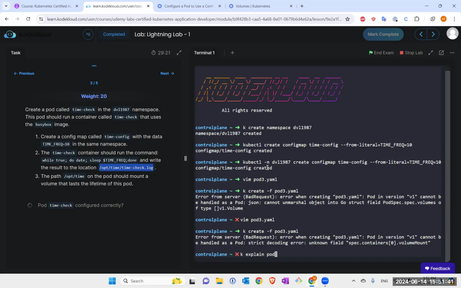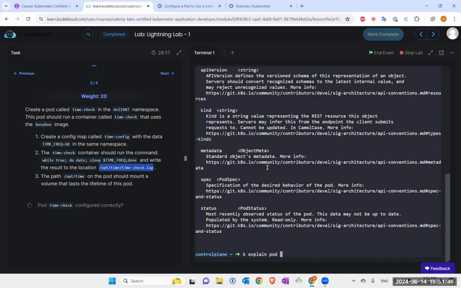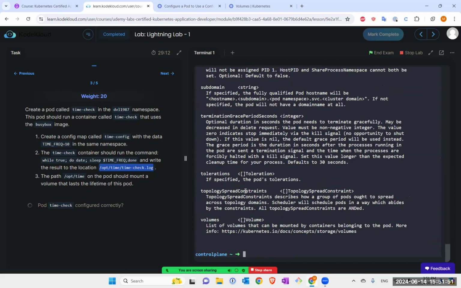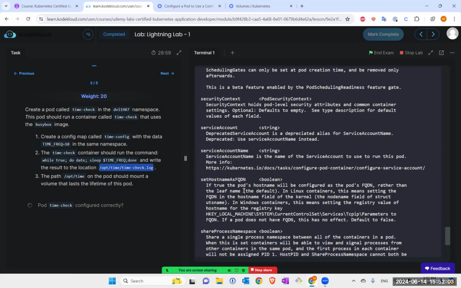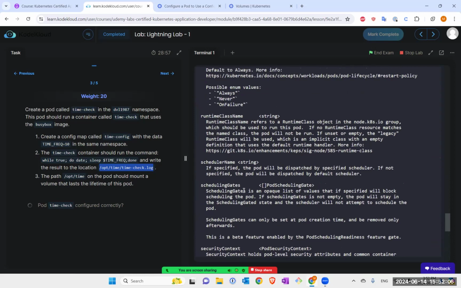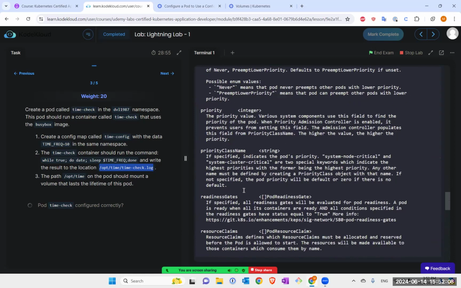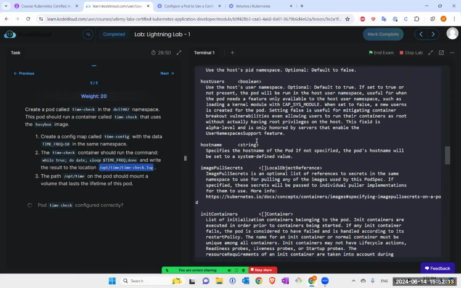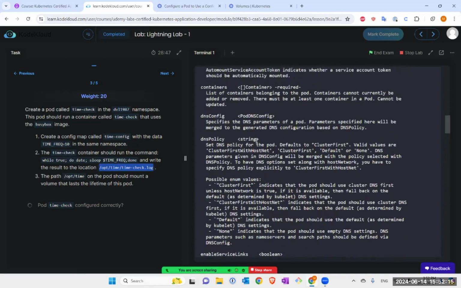Here we are creating a pod, which is gonna explain, and then I can say spec. It's going one down. So we see we have volumes here, but I really wanted to see the spec for containers, right? Which is here. Let's see it here.